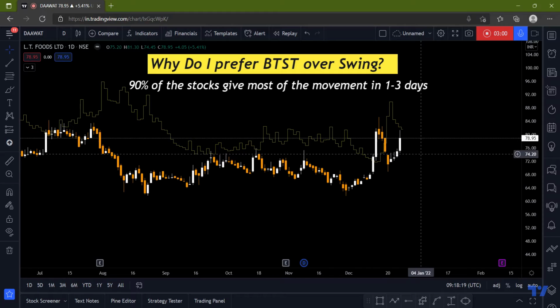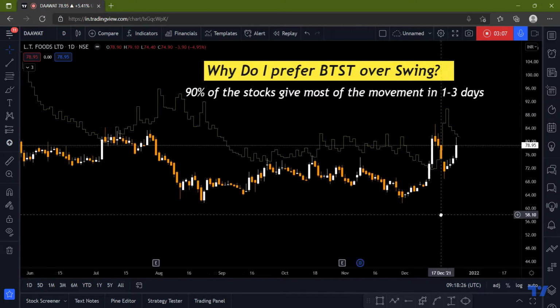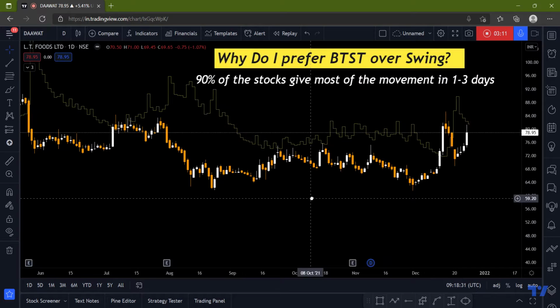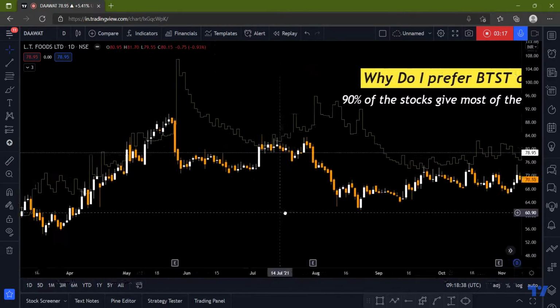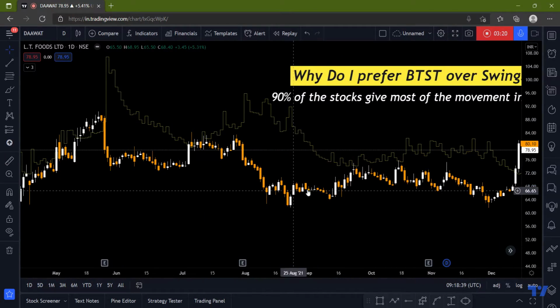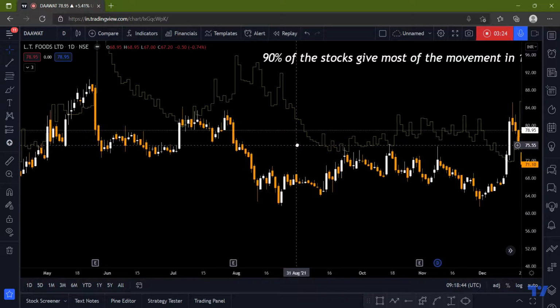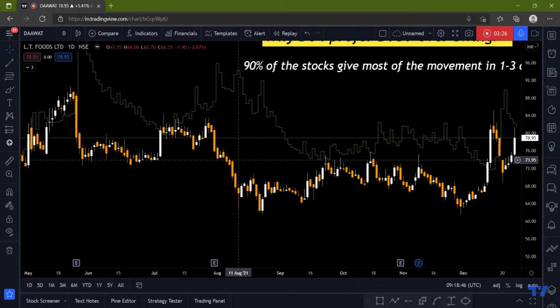One of the problems is that when you increase the number of days, the returns that you get per day decrease, and actually your probability also decreases, because the one thing that is common in most of the breakout stocks is that 90% of the time they'll give you returns in a single day. I'm not making up an example, these are live examples from the live market, right? And I'll be showing you around 10 of those stocks which have shown this thing. I randomly selected all of the stocks, and actually I found it to be there.